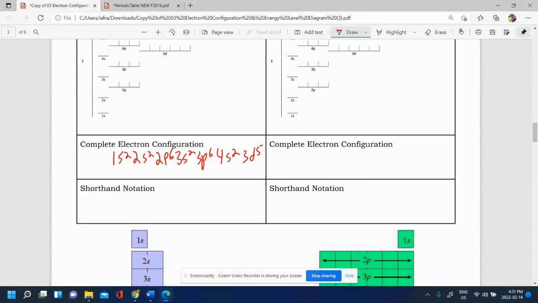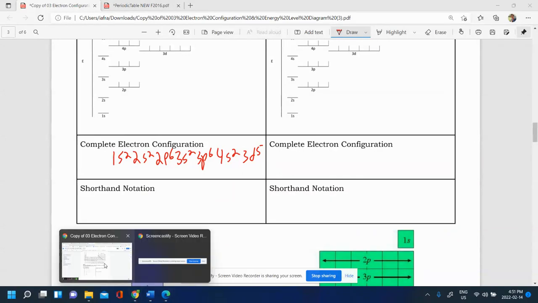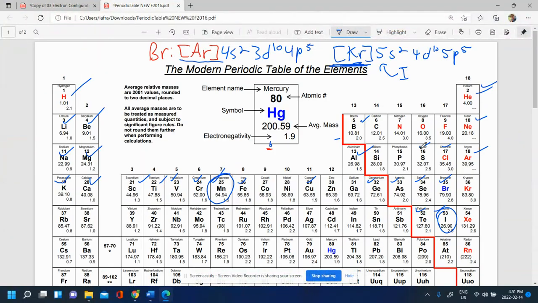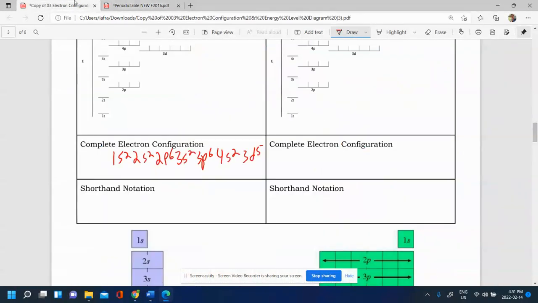Now we want to make the shorthand. So for manganese, the previous noble gas is, so here's manganese, the noble gas just before it is argon. And so that's the one that ends in 3p6. It's in period 3 here. 3p6 would be the last part of that configuration for argon. So it's really all of this here, 1s2 all the way to 3p6, which is the highest filled p subshell we have. So I'm going to replace all that by argon and then have 4s2, 3d5. And that would be the shorthand notation for manganese.